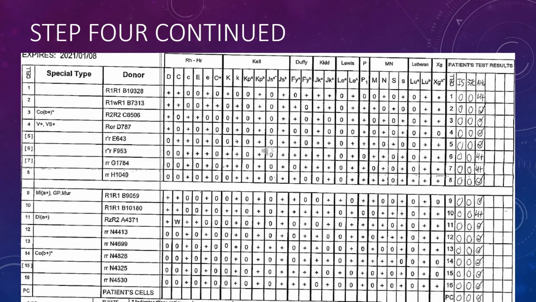The next column under special type shows some additional phenotyping which might have been performed on certain donors. This manufacturer only prints phenotypes on the front of the panel. They won't print any genotypically derived antigens. Those are only present on the back of the panel, which you can't see right now. And then the next column is the projected RH phenotype. Sometimes that's confirmed by genotyping, but not always.